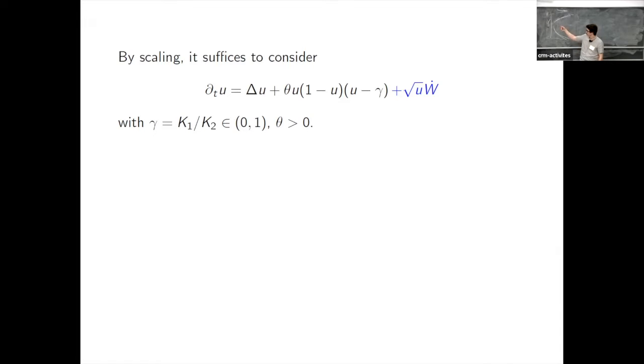But the deterministic system, if I forget about the noise, erase the blue part, then I have some kind of reaction-diffusion equation with a cubic nonlinearity, the Allen-Cahn equation. If you vary gamma for the Allen-Cahn equation, that's going to dramatically change the behavior. So if I'm allowing in my stochastic regime to change parameters in such a way that I'm changing gamma, in particular varying it over a half, then I can't really be sure my phase transition is going to be stemming from stochastic effects, because we already know that the deterministic effects are dramatically different in those regimes.